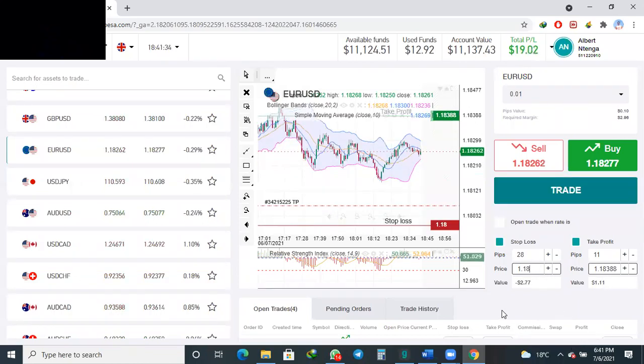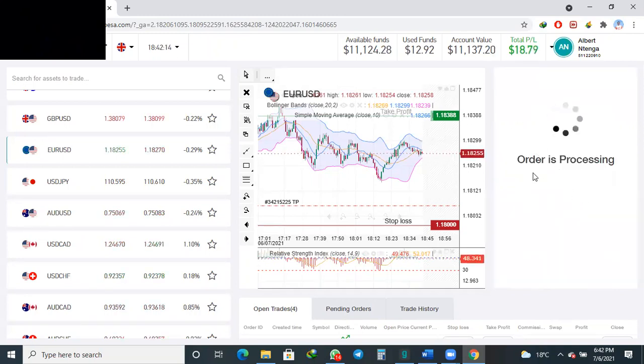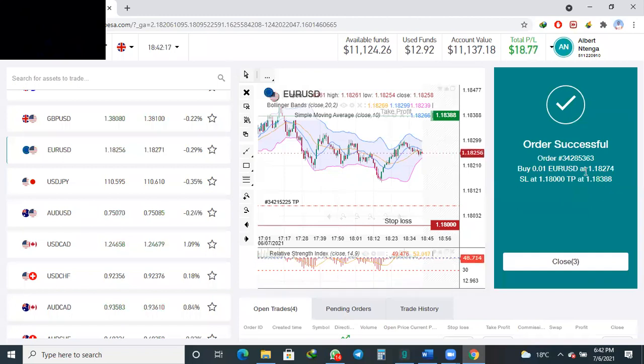And then your stop loss, it must be below, because it's a buy. In case the market goes against you, I think we do a class on more about the stop loss and your take profit. If it's against you, the stop loss will safeguard your account from losing more than what you expect to lose. Now, the current price is 1.18261 right now, 258, it keeps on changing. Now your stop loss will be below. Let's put it at 1.18200, and then you trade. Now you see this indication, and it tells you order successful.